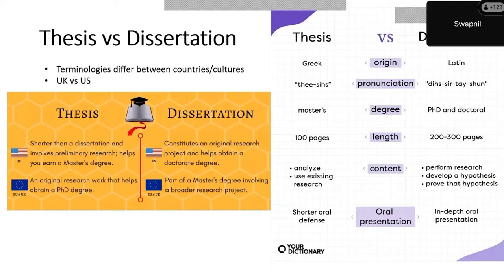These terminologies often are used interchangeably, not just in terms of meaning, but even different parts of the world use them differently. For example, in the European Union, the master's project is usually known as a dissertation, while the same thing refers to a doctoral candidate's thesis or dissertation in the US.